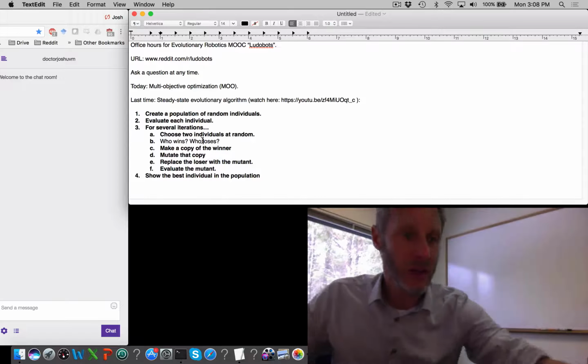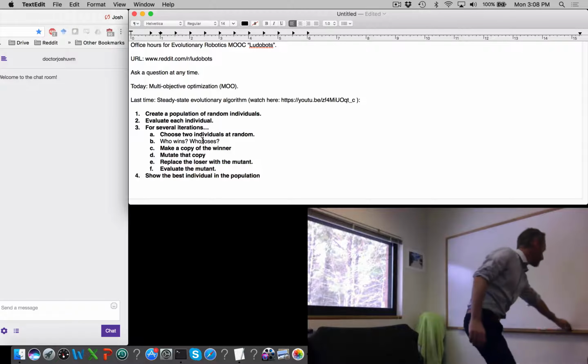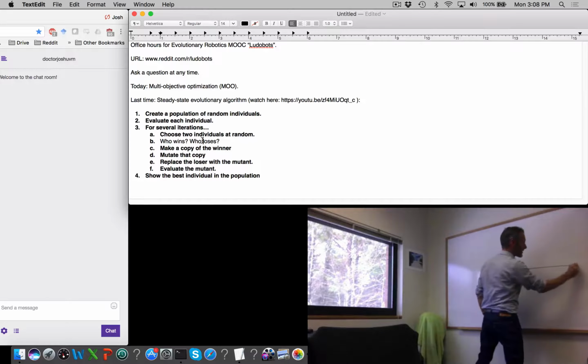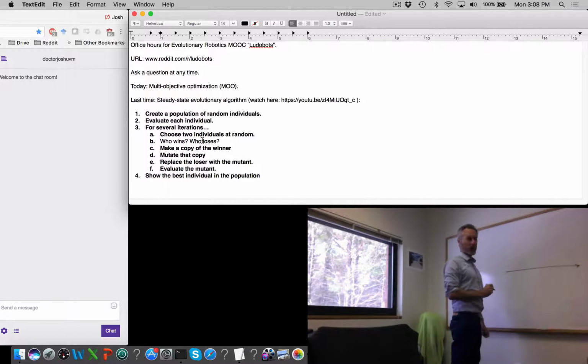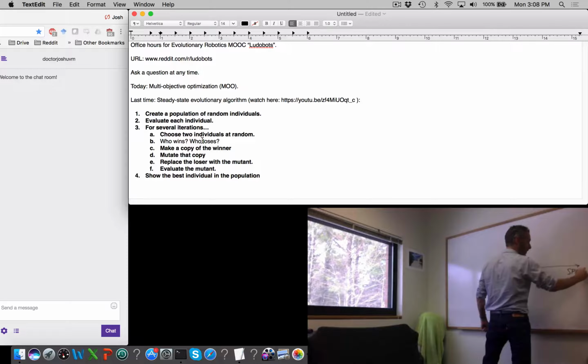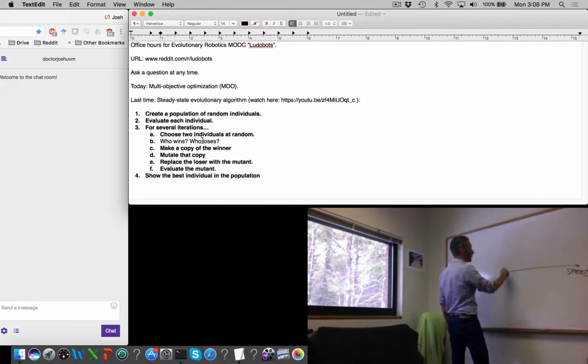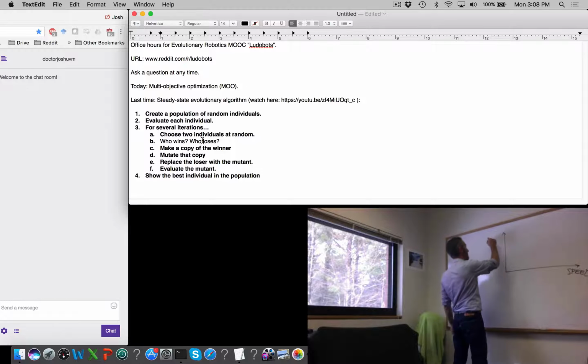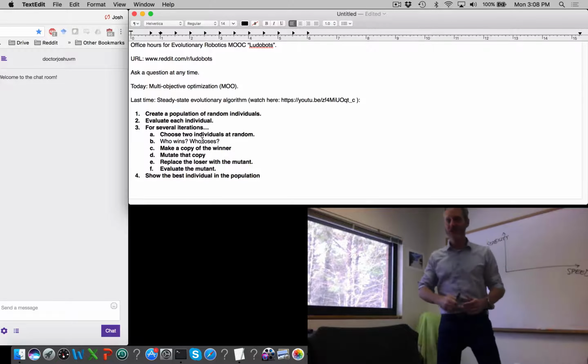Okay, let's have a look at what this is going to look like. Last week, as I mentioned, we just had this single objective, which was speed, or how far the robot traveled in a fixed time period. We're now going to add our second objective, which is stability. So how stable is it while it's moving?